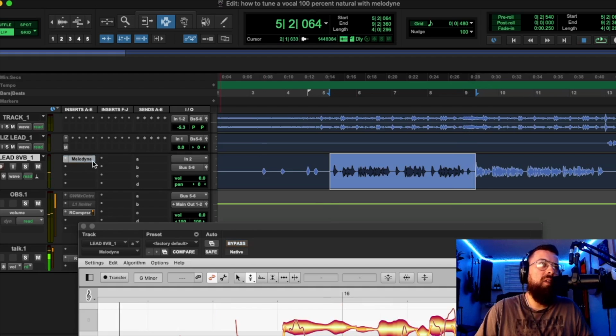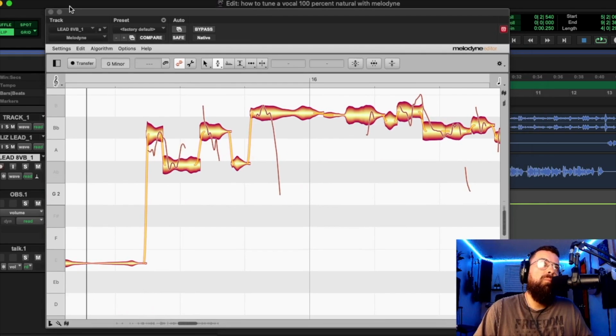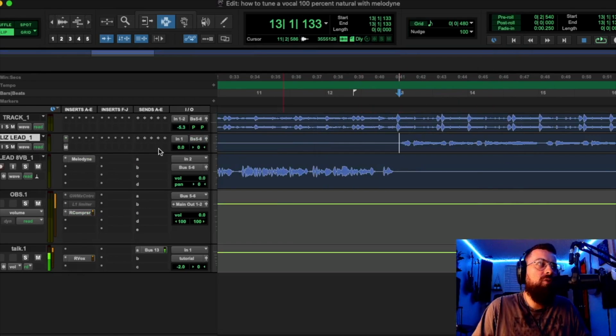Yeah, it works both ways. You can Melodyne it, you can not Melodyne it. Certain vocals are like that, but for those who want to do like a more modern sound or just like a tighter, not auto-tune, but just a really tight pitch, this method is what you want to do. Let's go to this other vocal.